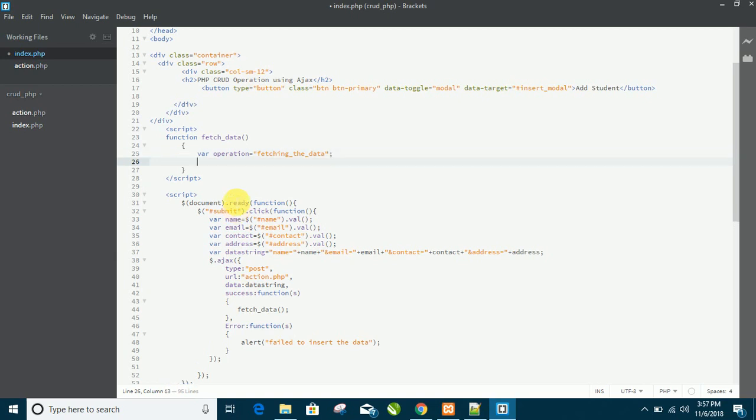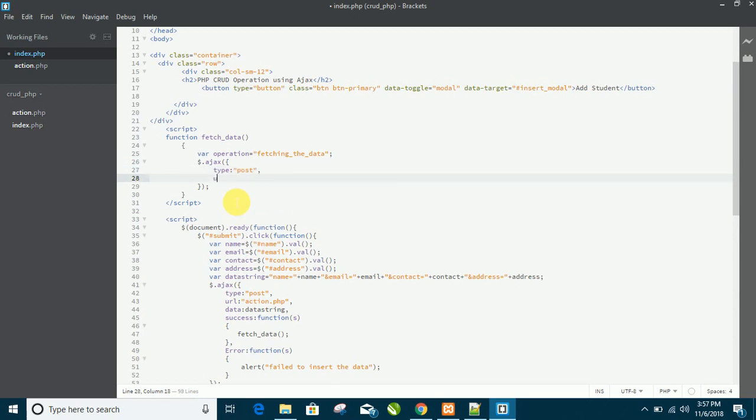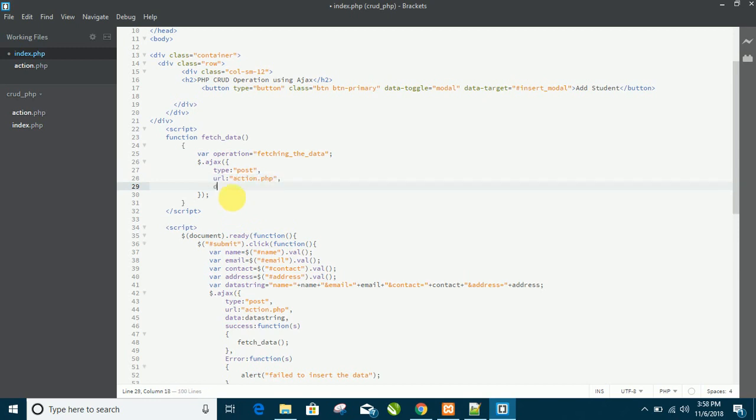Then just write the AJAX code, $.ajax with curly braces, and then type is equal to post, URL is equal to "action.php", and then data: operation.